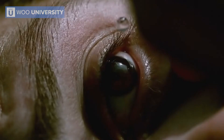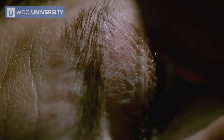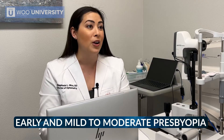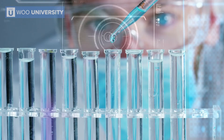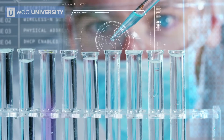How it works is you put an eye drop in the patient's eyes and about 15-20 minutes later they will have near full effect as far as being able to see up close without having to use reading glasses or contact lenses. The best candidates for this type of eye drop are people that have early and mild to moderate presbyopia — those are the best patients and those are the ones that were actually trialed in the clinical trials. It actually took eight years for Vuity to come to market, so this eye drop was very well researched. There were 16 different formulations before they found the one that they wanted to go to the phase three trials.